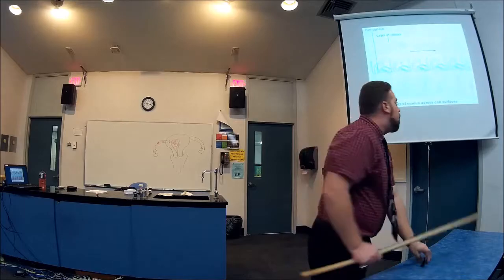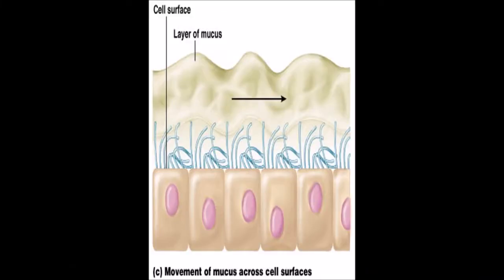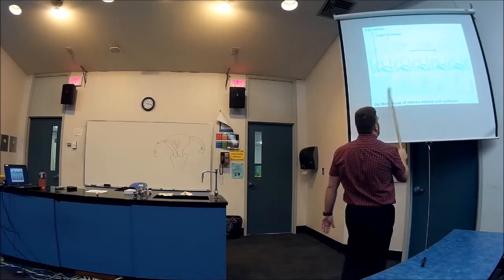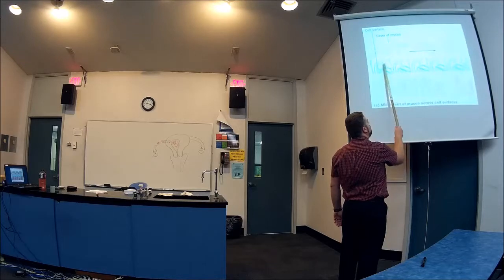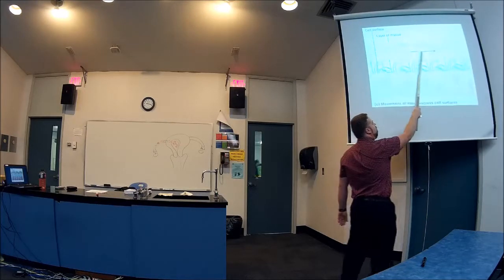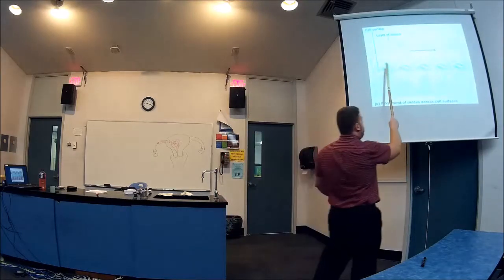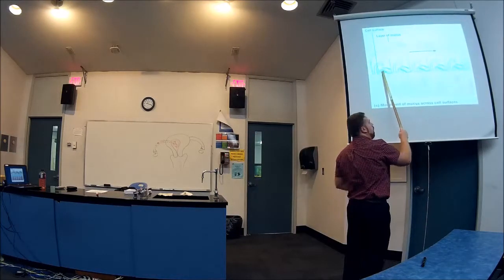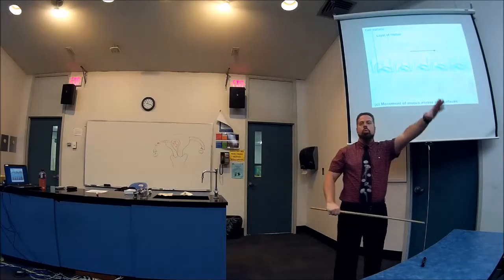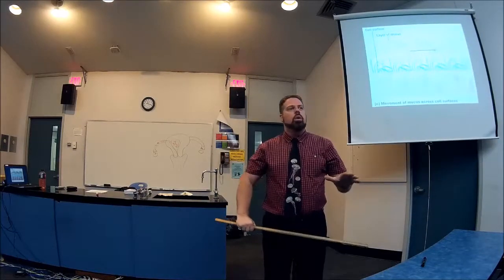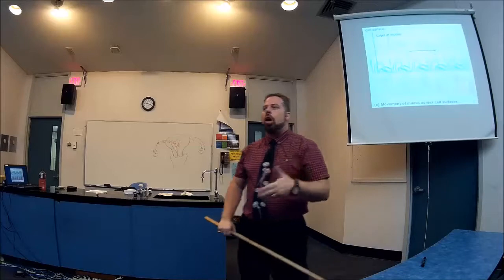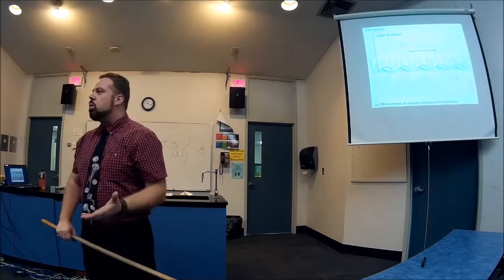So look what's going to happen here. These cells over here have cilia up on top. Now, if there is a lot of mucus here, let's say in the trachea, in our windpipe, the cilia is going to push that mucus upstream to where your mouth is, produce a cough, and you cough out all that mucus. That's how it goes on over here.